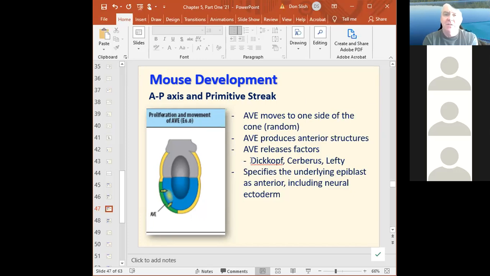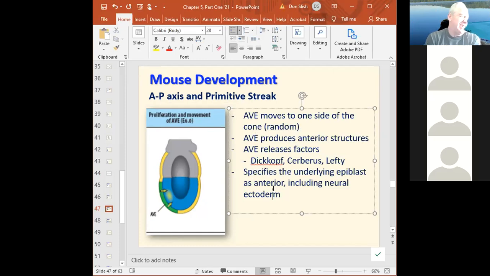Here's an interesting fact. I looked this up today. When I look at the word Dickkopf, it looks like something else, right? And I think I said something about that earlier on. I'm like, why did they name it that? I looked it up. The internet, who knew? Everything's out there. Dick is actually a German word for thick, so it means thick head. With the mutation in this, they got thick-headed embryos, or thick-headed flies. I think it was found in the fly first, Drosophila. But anyway, it just means thick head.